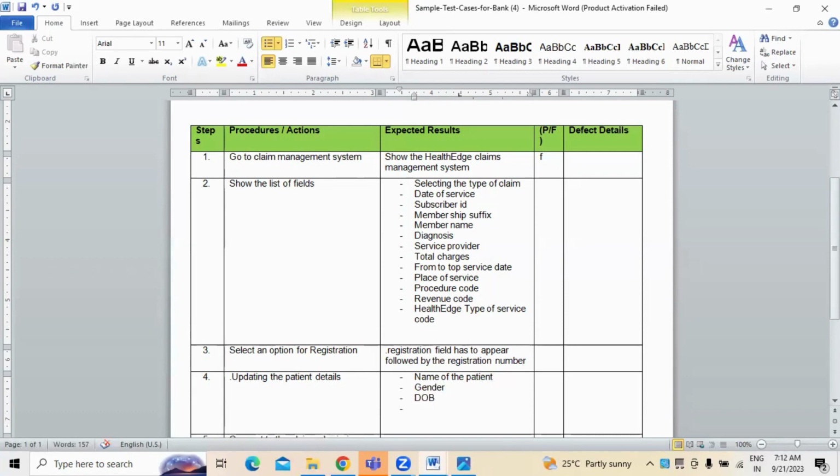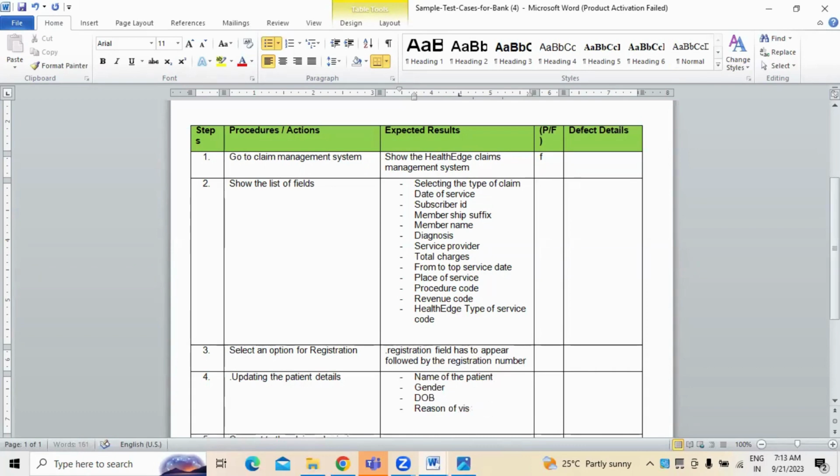Right, so name of the patient, gender, date of birth. Next, address, that is address, city, country, complete address. Reason of admit, right?